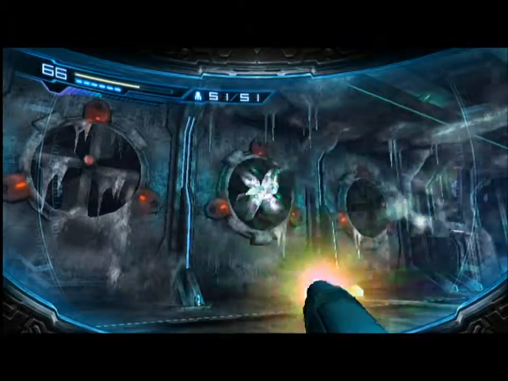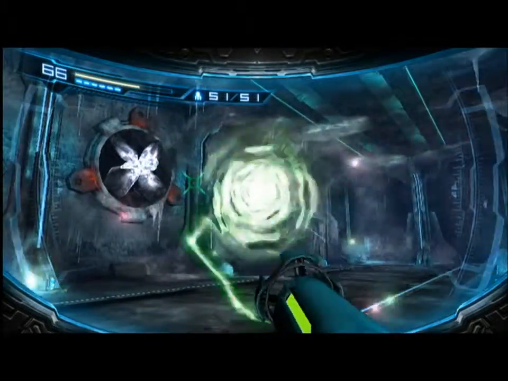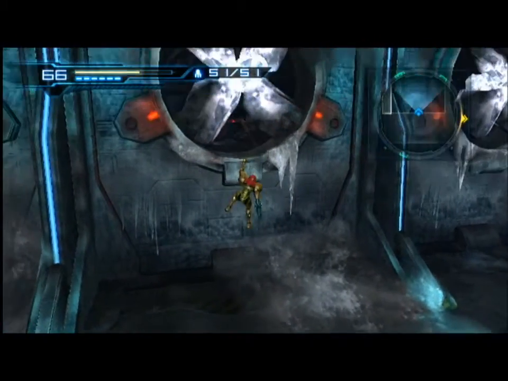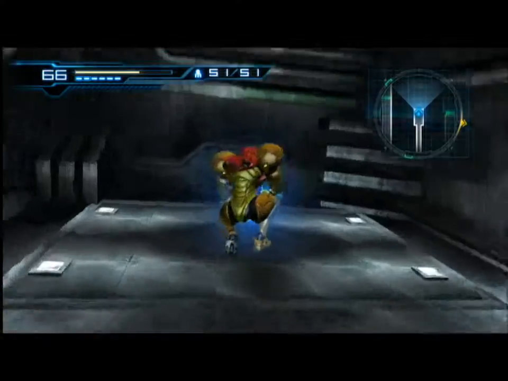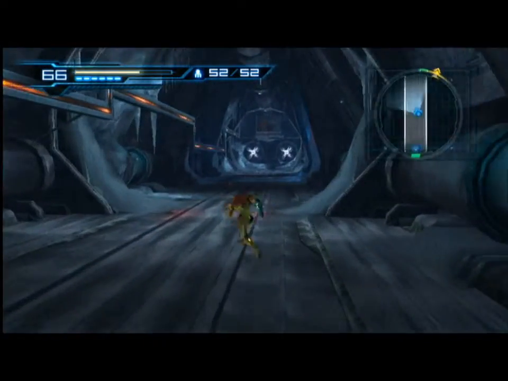Pass through Nightmare's area. As you guys can see, you can freeze these things, as I mentioned in an earlier part. The middle one holds the missile tank. I did mention this, but I'm going to show it off now. As soon as you get the ice beam, you can come back here and do this. But I don't think Adam will like it too much. So, missile tank. We've only got 28 more to collect.